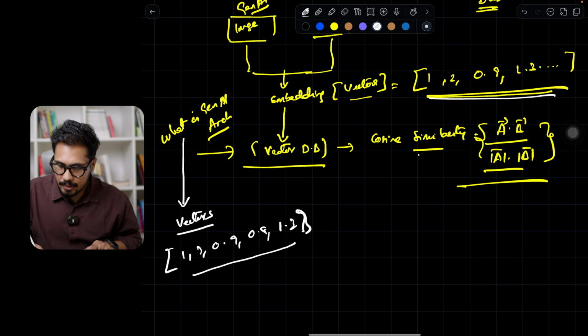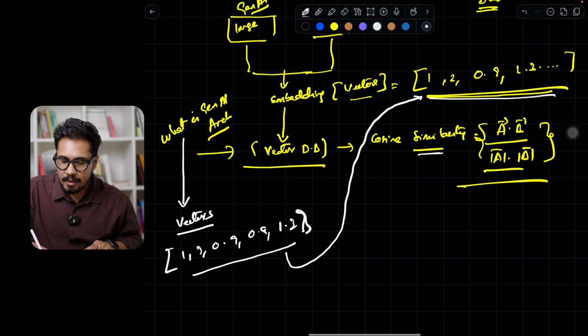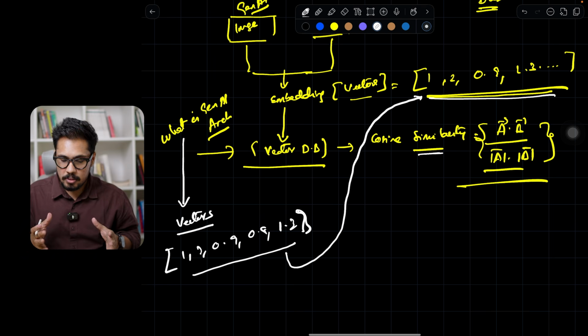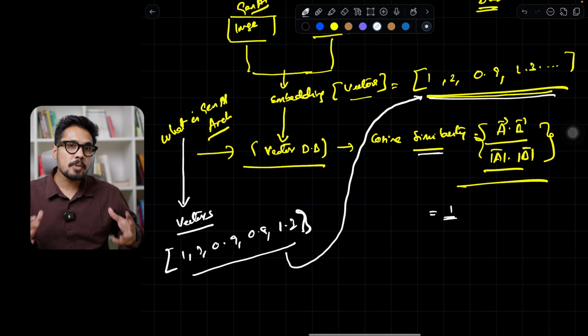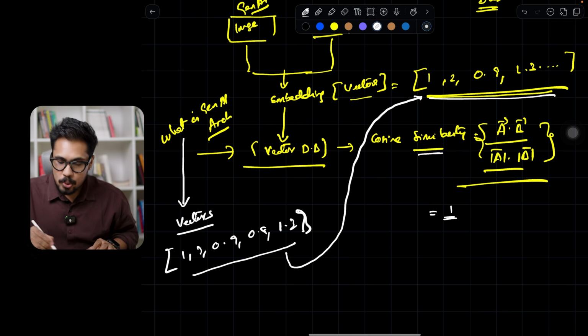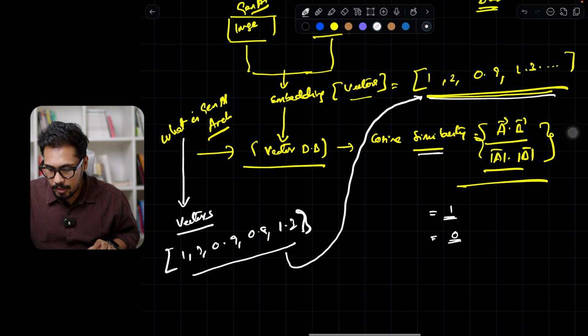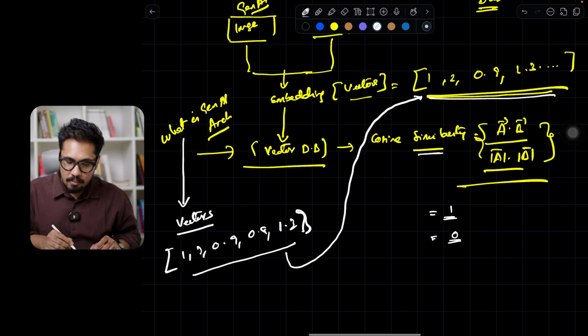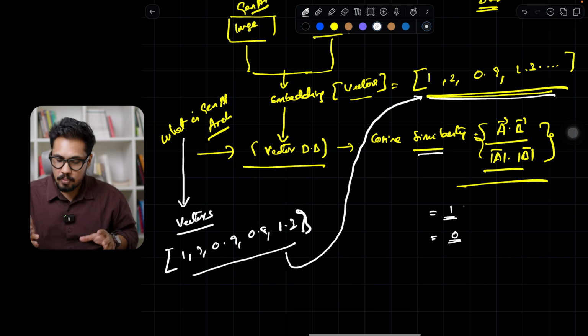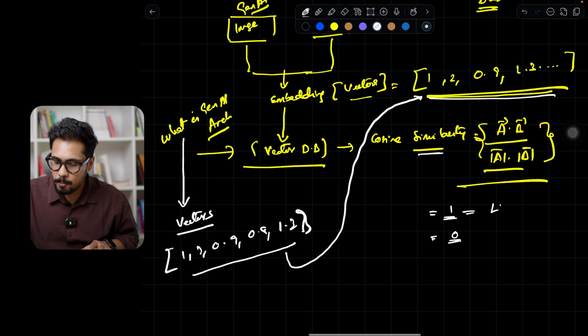I'm calculating this cosine similarity formula between this and the available vector. Whichever vectors have similarity, the values get close to 1. If the value is close to 1, we call those vectors similar. Whichever values are less than 1 or close to 0, they are called completely opposite. Whichever vectors are similar, we can feed that information to your LLM model, or I can share that information with the user.